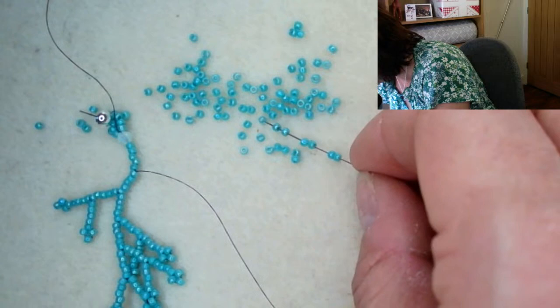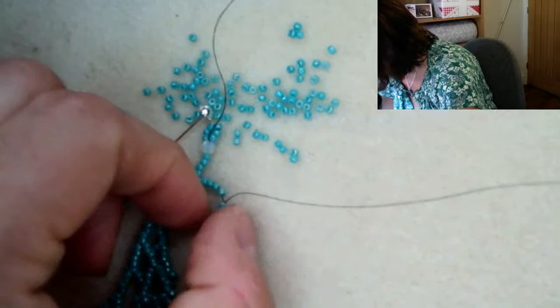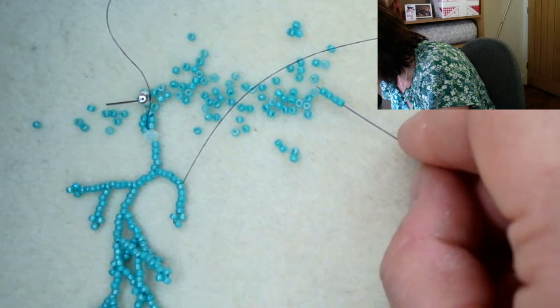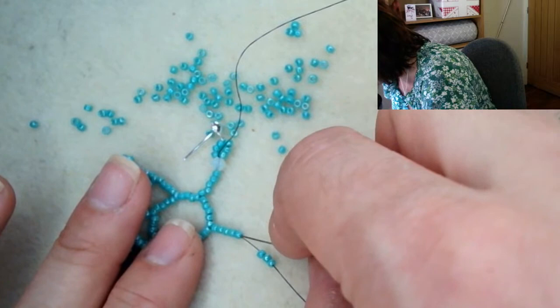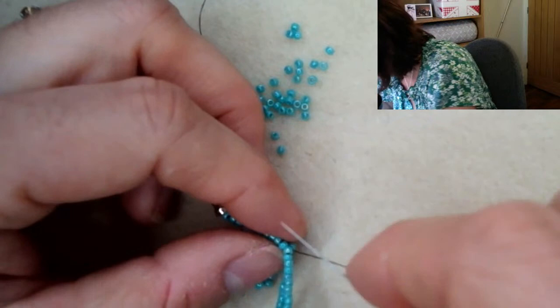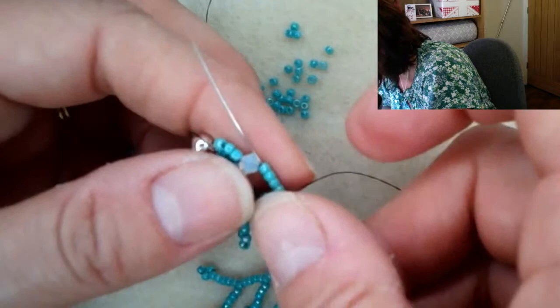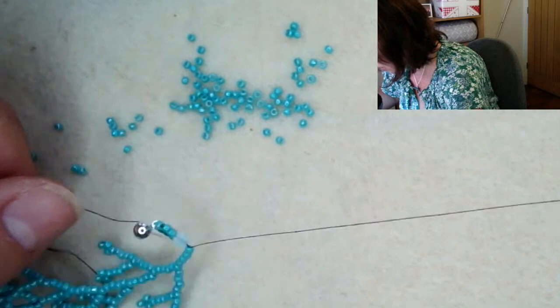6, 7, 8, 9, 10, 11, 12, 13. And then through my 5. I think that coral stitch is one of those stitches that looks like it's going to be really complicated because you get that lovely natural effect, but actually it's nice and simple. And up through, and I'm now coming out right next to that crystal. I'm going to put one more branch on here just to make them nice and full at the top.